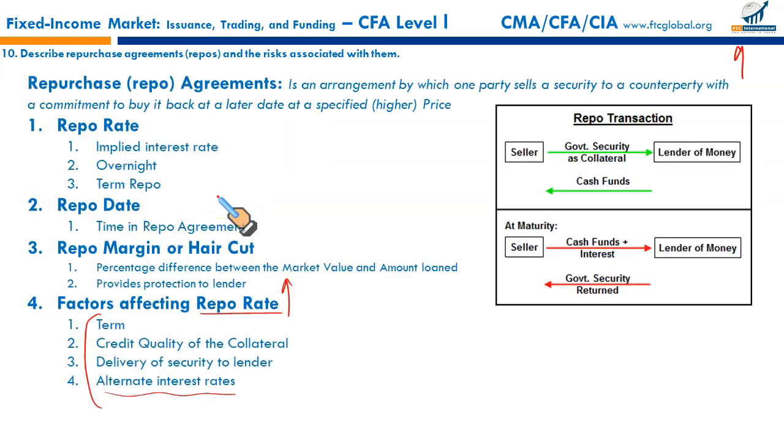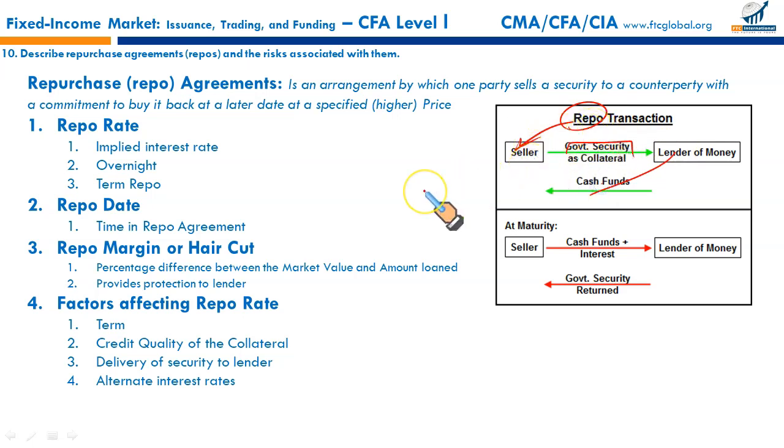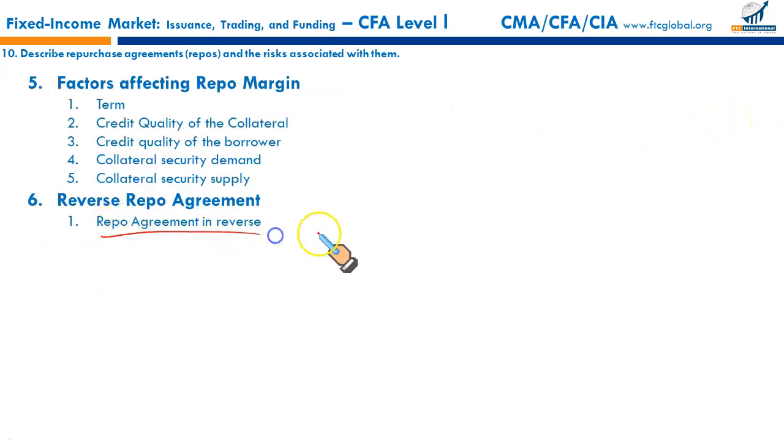reverse repo agreement, what is it? If we twist these arrangements, we have discussed this repurchase from the point of view of the seller, that I'm going to give these securities to you as collateral, give me the loan, I will repurchase this from you. If we talk about this agreement from the lender's point of view, then the whole thing is reversed, and in that case it is called the reverse repo agreement. What we have discussed so far was from the point of view of the seller, repurchase, where the seller will repurchase the securities. And if you see it from the lender's point of view, it is called the reverse repo agreement.